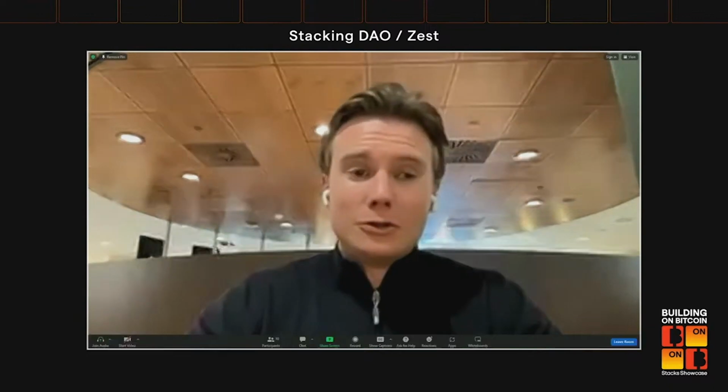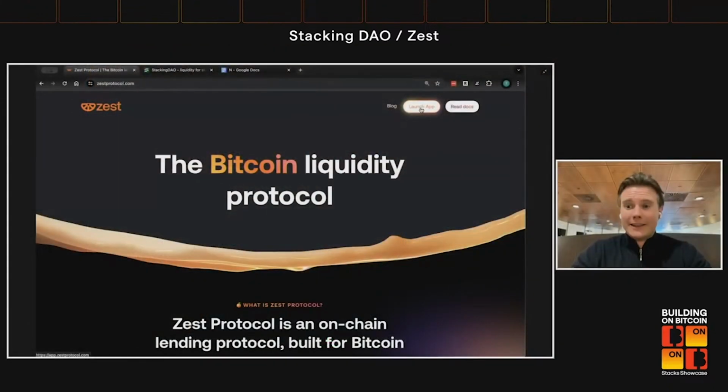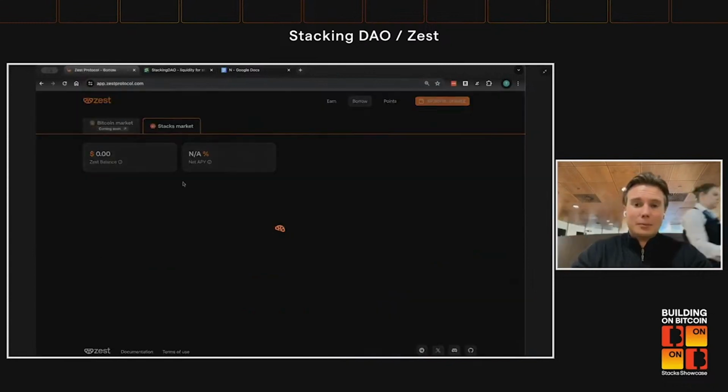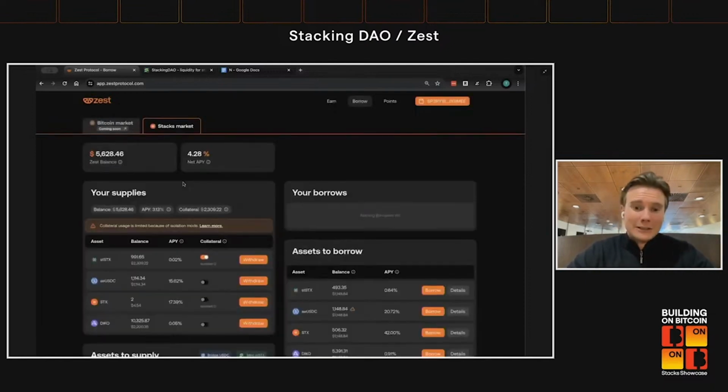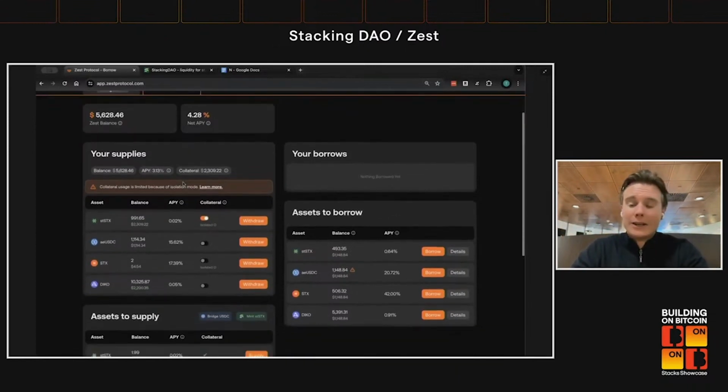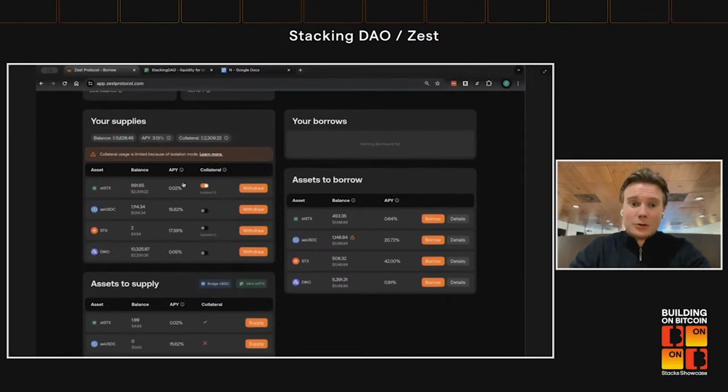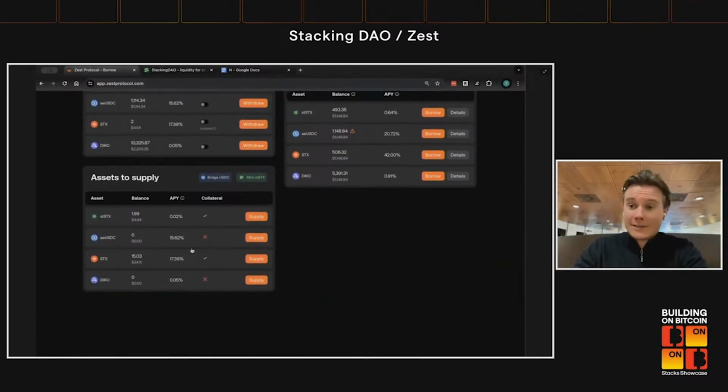Let's go. If you go to zprotocol.com, then you will find the launch app button. When hitting that, the Stacks lending market will open. Now, this is with my wallet address already connected, so that seems a bit overwhelming. But to many of you who maybe have used DeFi before, this looks very similar to Aave or to other money markets in DeFi. So essentially on the left, you see assets that you have supplied or assets that you can supply. In terms of the assets that are currently enabled, people can put on staked STX or STX, wrapped USDC or DECO, which is another asset of the Stacks ecosystem.